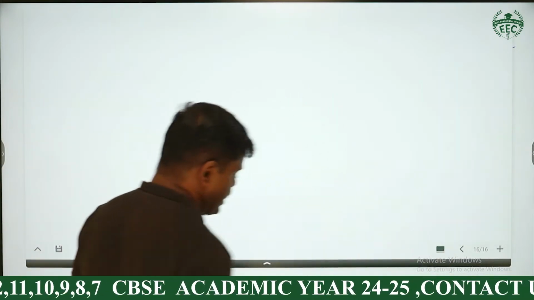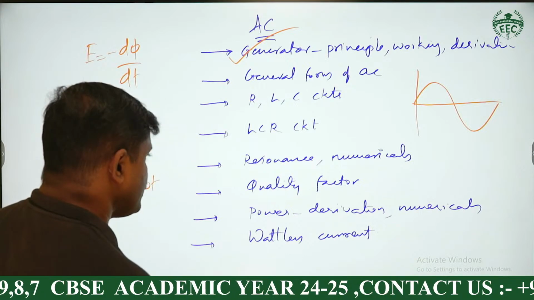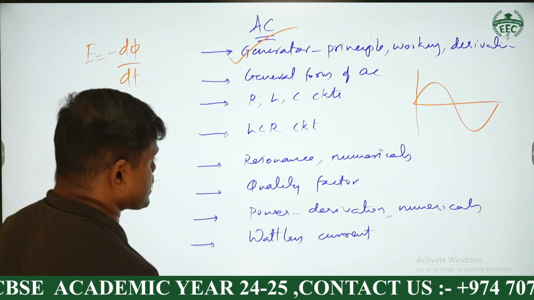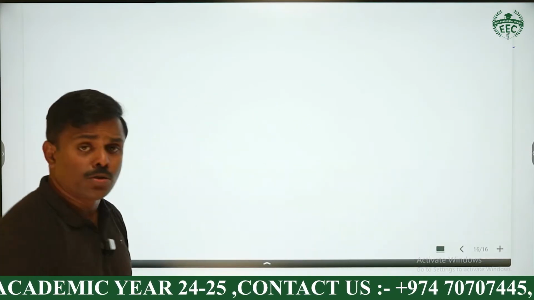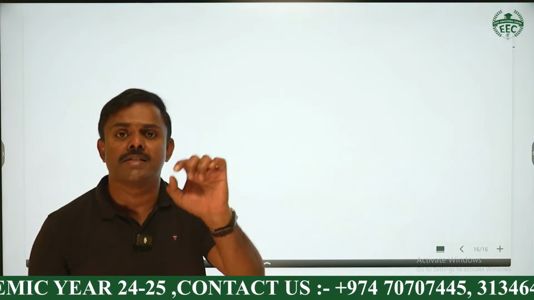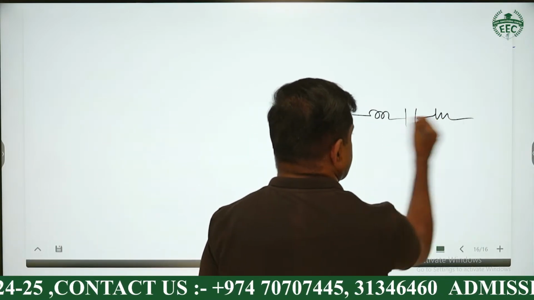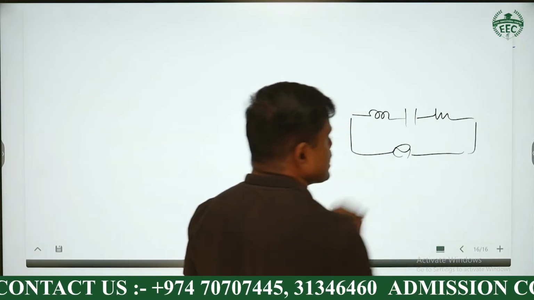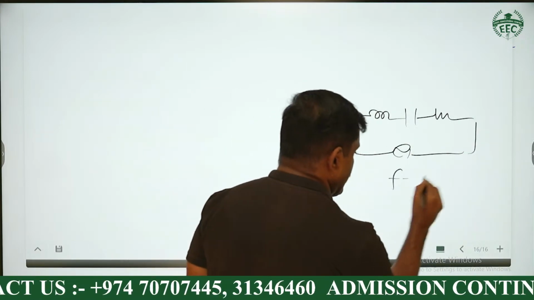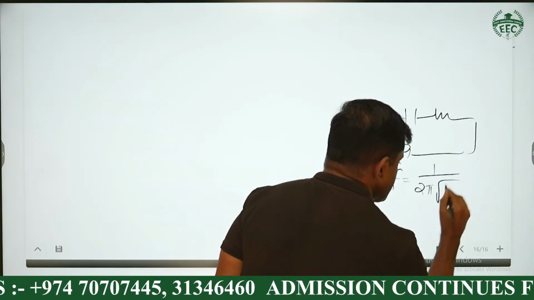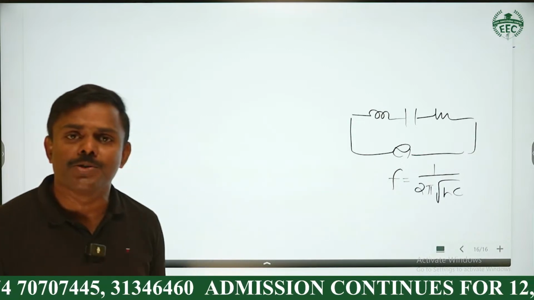Now here we come to the last part of this: the resonance in LCR circuit. Anything else left? Resonance, quality factor, power, wattless current. Yes, that will be done in 2 minutes. Resonance is a particular condition. You take an LCR circuit, inductor, capacitor, resistor. You feed a particular frequency. What is that frequency? 1 by 2 pi root of LC.